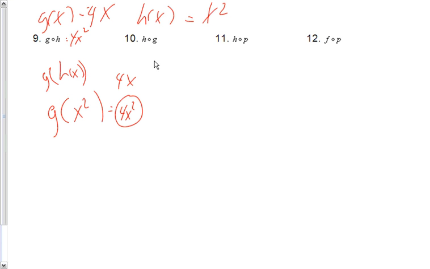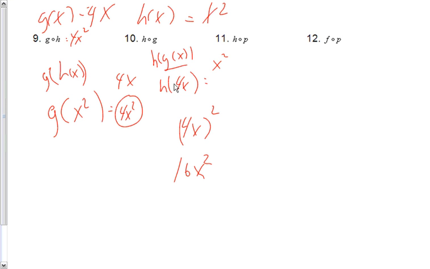Okay. Doing it backwards, you're going to see just a slight change. Maybe, or maybe not. So let's take a look. H of g of x, you can substitute g of x out with 4x. I need h of 4x. Well, in this one, wherever I see an x, I'm going to replace it with 4x. But be careful, put it in parentheses, 4x squared, which is 16x squared. Okay, that composition's a little tougher.